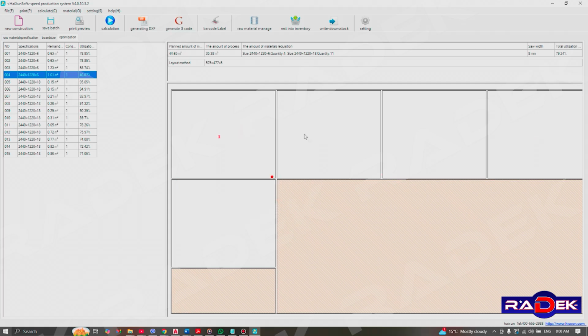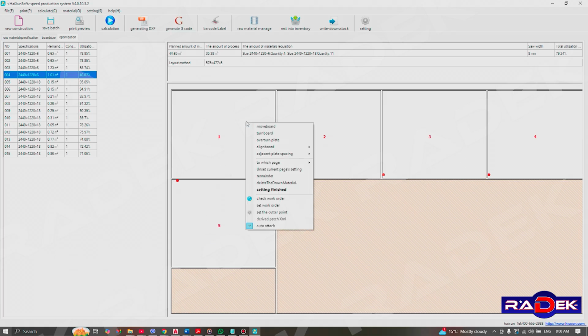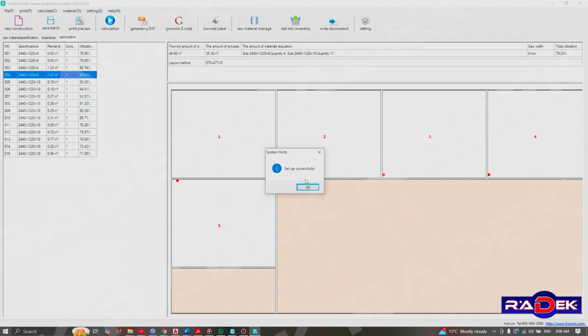To enter a new type of material into the Haixun Speed Production database, in the top-down menu we need to select the material option, which opens up the raw material command. And in the new window, we can add new materials, edit the existing ones, and delete those which are no longer used. What we also need to make sure is that all of the tools which we're going to use are already added in Haixun Speed Production.